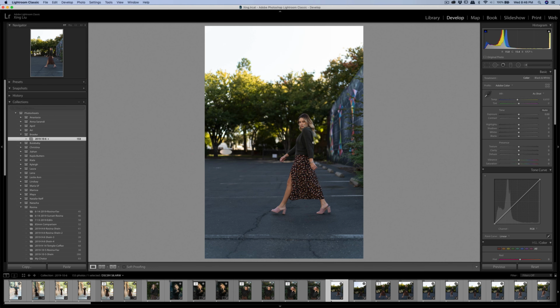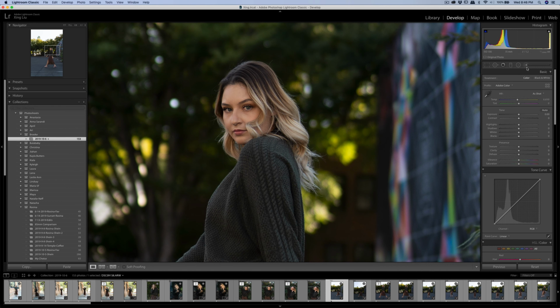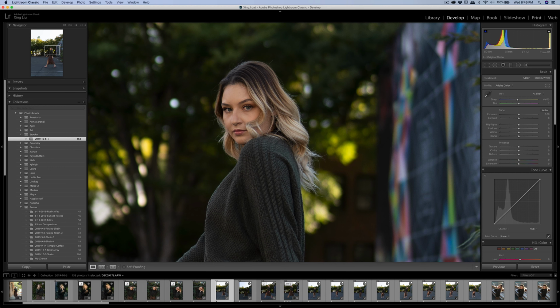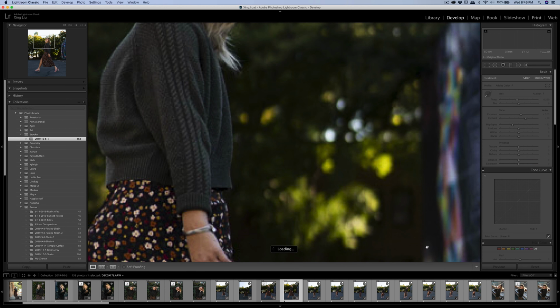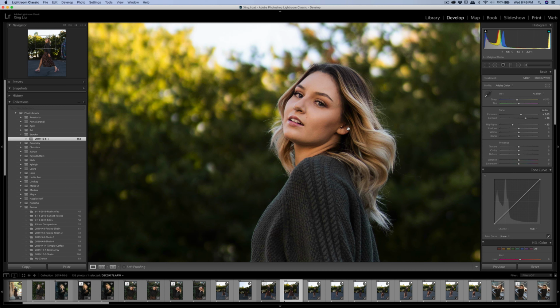I'm using the IAF, and she's walking toward this side, and it just nailed the focus and freezes the action. This is 1/2000 of a second, 35mm, F1.2, ISO 100. So let's do another one. This one I edited already, and you can see that it's still in focus.